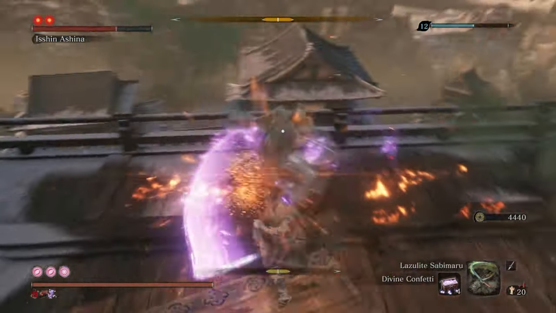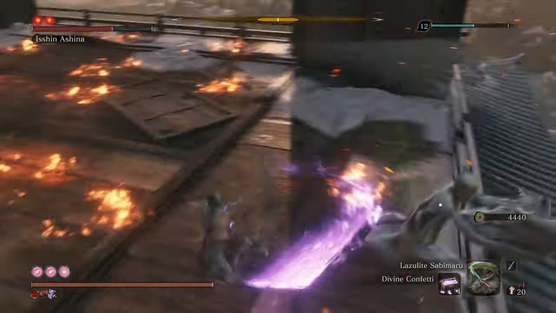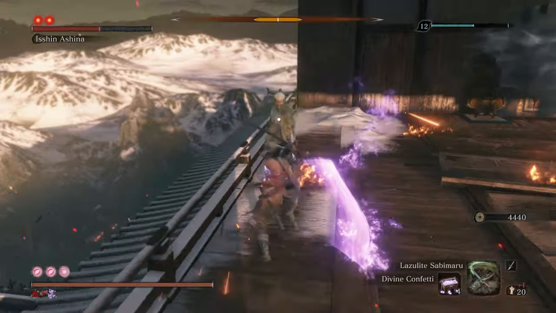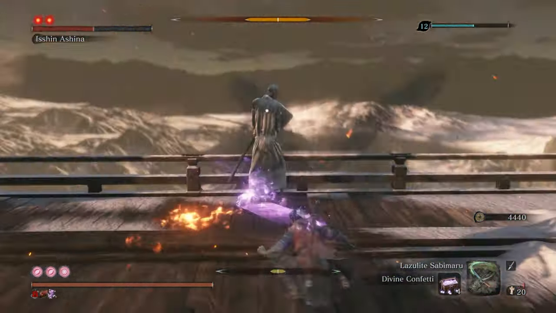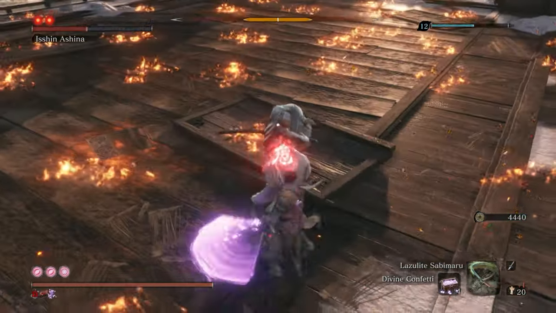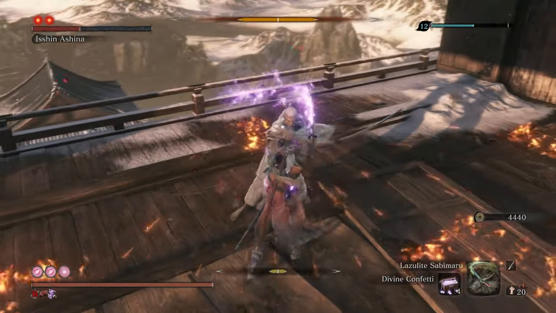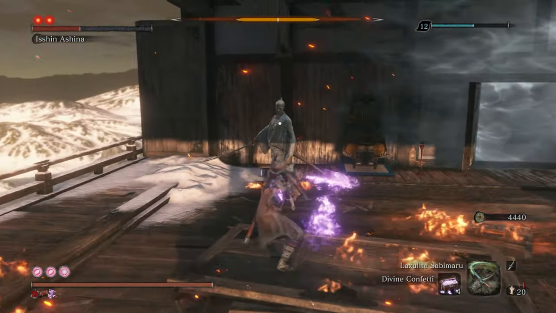Okay, Isshin, give me some parries. Give me some Mikiris too, so I can actually parry and show off to my viewers. Come on. What are we waiting for, Isshin? Let me see those Mikiri attacks of yours. Alright, he's not gonna do it. Interesting.